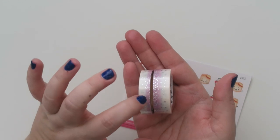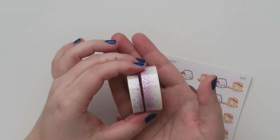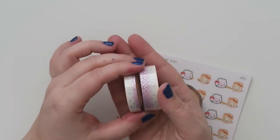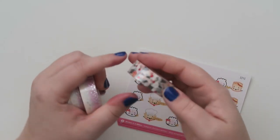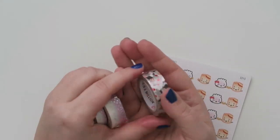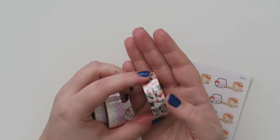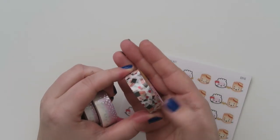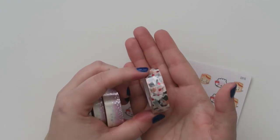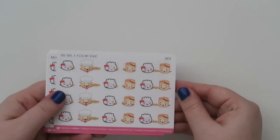It's just kind of a pink to white gradient with some little dots on them. So I thought those were really cute, and because of the sale, I just wanted to pick those up. I also thought this was fun. I don't know all of her character names very well, but this is the little guy with the top hat, a little tuxedo, and a rose. I just thought that was super cute. So anyways, got those. And then also I got just some sticker sheets.